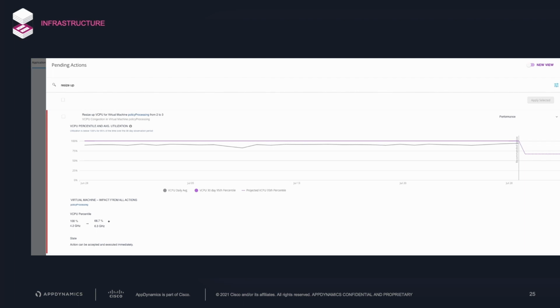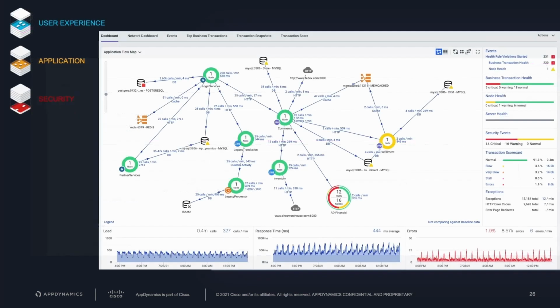Now that we have taken a look at the application, the network on which the application is so reliant, and of course the underlying application infrastructure, but what if our application issues were caused by some security event? If we put on our AppOps hat for a second, traditionally we have used this application flow map view to gain insights into our application performance. But towards the right-hand side, you'll notice a new section, security events.